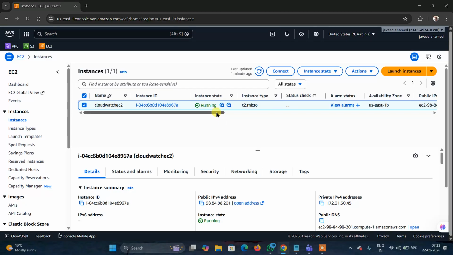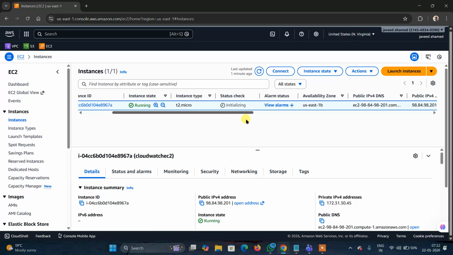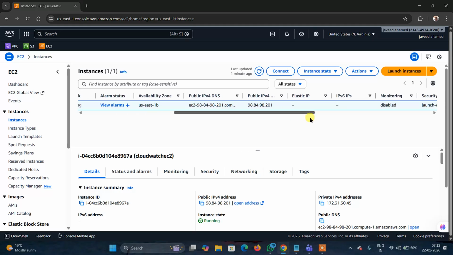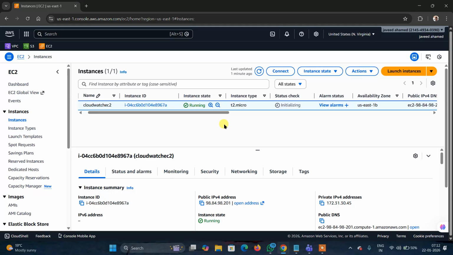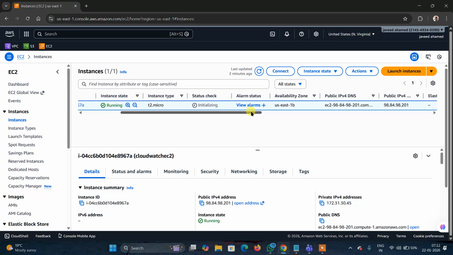When you attach CloudWatch, there will be an alarm. Because we haven't attached an alarm, it is not showing any alarm. We're going to attach the alarm. An alarm is nothing but monitoring: we enable the monitoring and give the notification. Here, there is no alarm. To monitor this EC2 instance using CloudWatch, we're going to attach it to CloudWatch by creating the alarm.